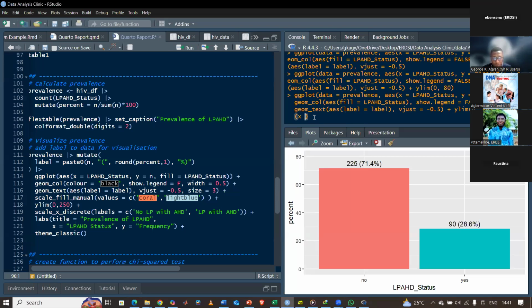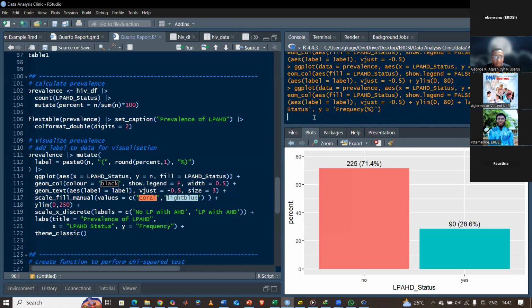So x equals, you put it in quotation, LPAG status, and then y equals frequency, and then percentage in brackets. Something like this. Then we can give it a main title, but I won't give it a main title. I just changed the y-axis label and the x-axis label. So you see that I have frequency and then LPAG status.